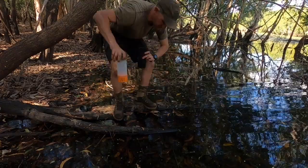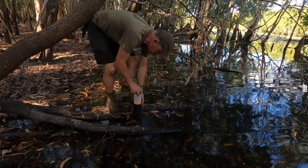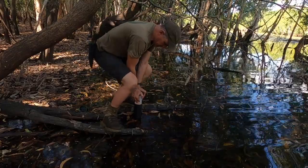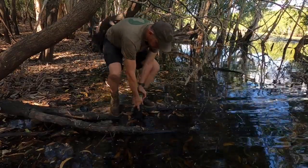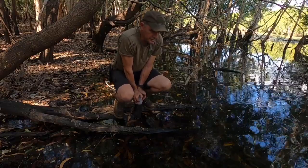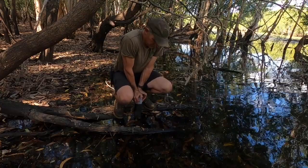Then what I do, this is going to be interesting here, with a firm base, I'm going to press down. I've taken the lid off. It's actually a bit hard to balance here. I've taken the lid off and I'm pressing down with the heels of my palms.